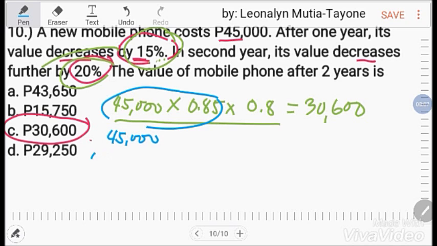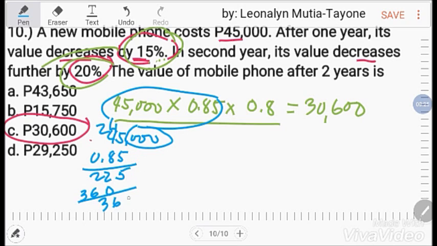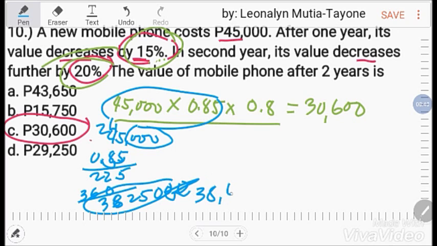45,000. I-multiply mo ng 85. Ito, mamaya na yan. Set aside mo muna yan. Ito muna ang multiply natin. And this is 2244. And this is 36. So, ang total niya ay 38 pala. 25. At, tsaka mo ilagay yung tatlong 0 na yan. Tatlong 0. 1, 2. Wala na yan. So, ang natitira na lang ay 38,250.